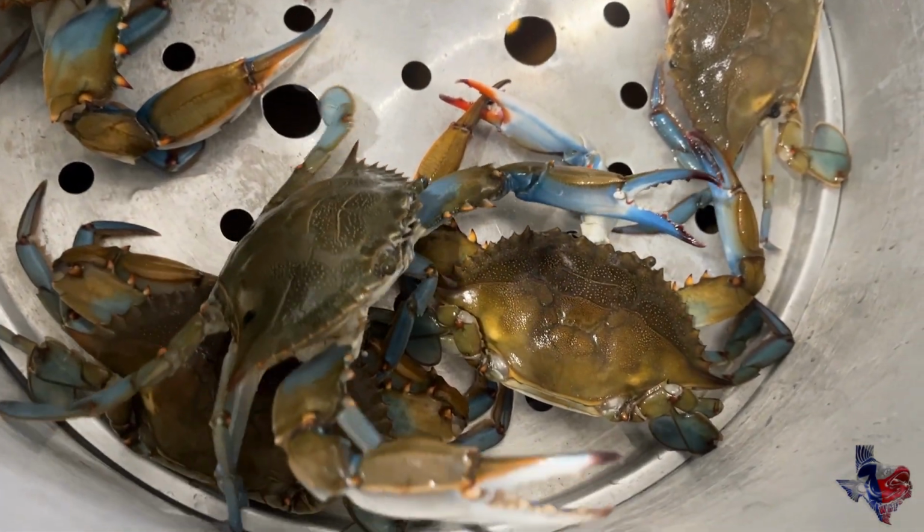Oh, this one's angry. All right, so we're starting to put the crabs in the pot. We've got the steamer pot there. Of course, put the apple cider vinegar in the bottom with water. This is the spice I use, Old Bay. You can use other spices that are out there, but this is the one that I like. Being from Maryland, it's just a requirement by birth that you have to use this.